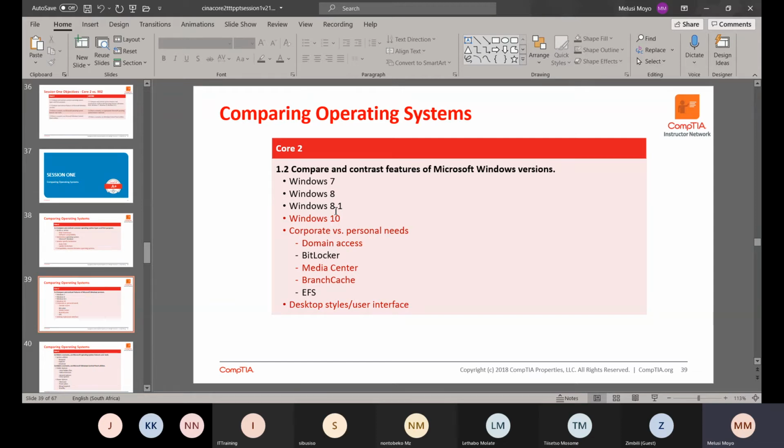For me, I really liked Windows 7. I use Windows 7 now also on my home desktop where I have my games, because it doesn't really chew up a lot of my RAM. It has fewer processes running in the background, unlike Windows 10, which has more processes running, which take much of your RAM.